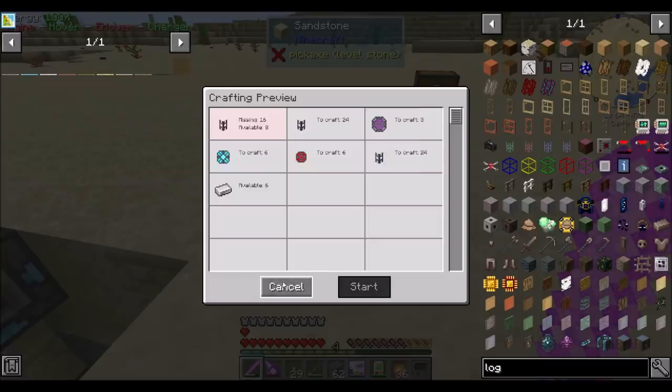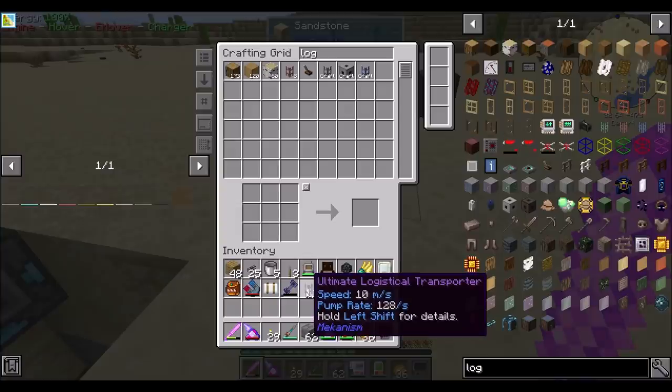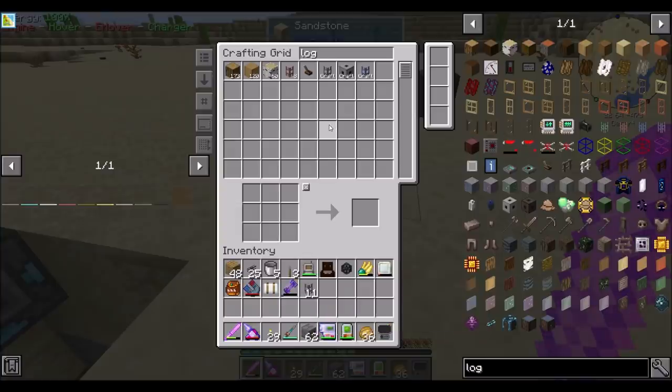Oh, really? Did I not teach you how to make those? My bad. If we're going to be making a lot of this, right? It's not that big a deal. Really? I didn't teach you? Okay, my bad. We'll have a few logistical transporters. I don't know how many of those we're going to need. If we get stuck, we could always use the lower tier ones.